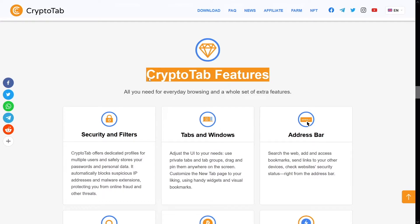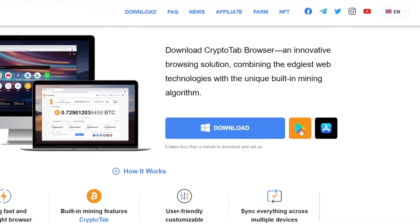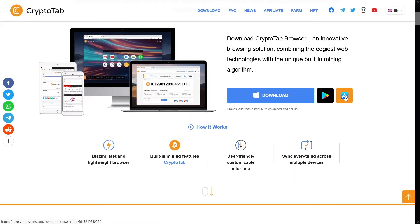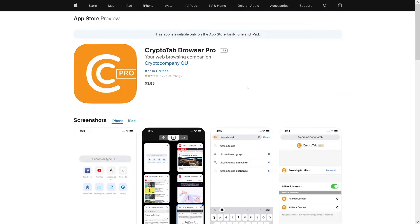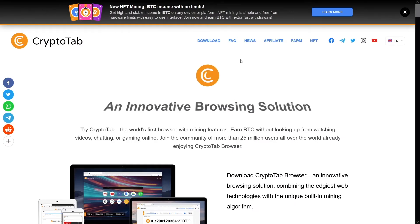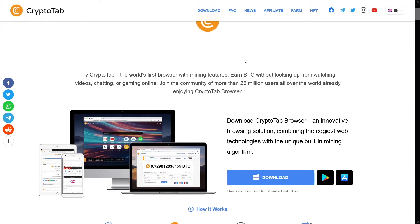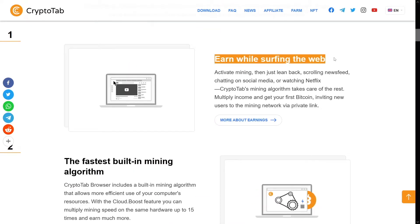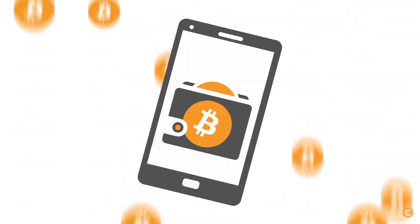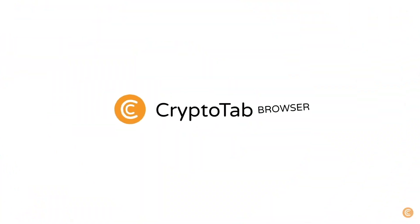There are a lot of good features here and you can get it on your Windows device, on Google Play, on the App Store — wherever. It is also nicely rated on the App Store and Google Play — 4.4, really really good. My suggestion is to get it right away. Web surfing made profitable. There is so much money in this one — just imagine getting some money while you are watching this video right now.